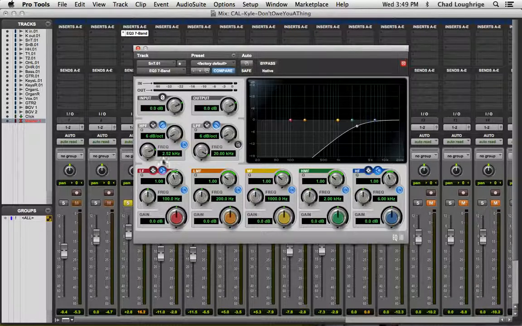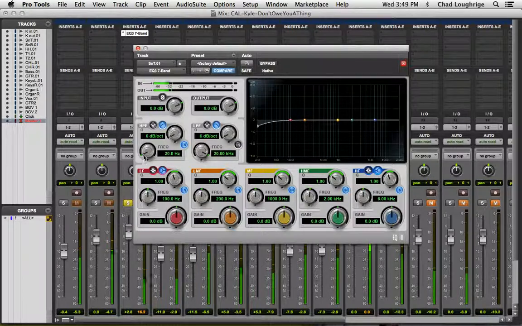So if I hit play here on our snare drum track, you'll hear, of course, it definitely thins out the snare drum sound because everything below 870 hertz is being affected. You can hear as I adjust the slope, it's even more dramatic in that cut. So with this 24 dB per octave, I could kind of find that point in time where I am really not affecting the snare sound.